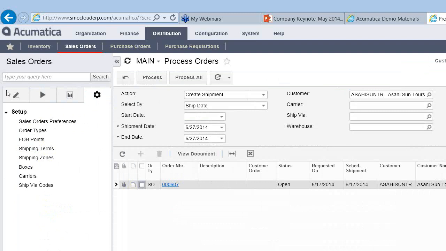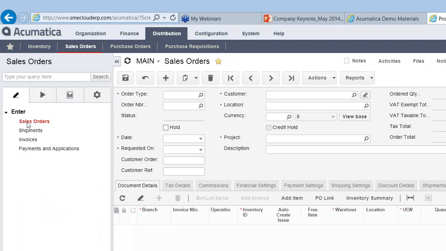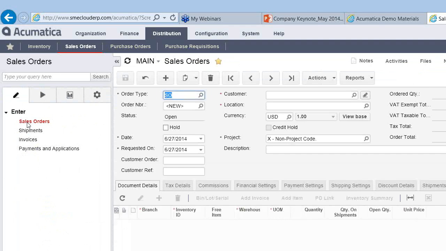So let's go back here now to our order entry. So I'm going to go in here and enter a sales order. Now, when I'm entering any transactions, I've only got a certain amount of screen space to work with, and it varies from device to device and computer to computer.